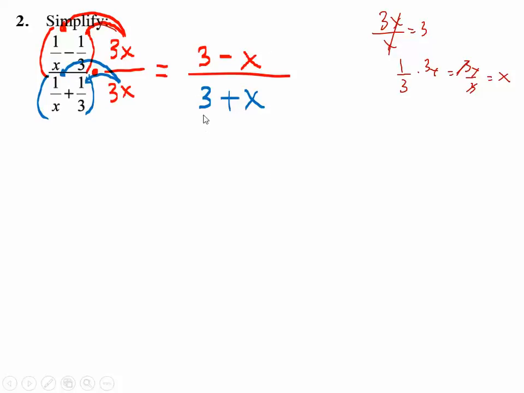It looks kind of weird because we normally would like the variable in front and the number in the back. But you can do that if you really wanted to. Remember this one right here? The x can go in front. The denominator can be changed without changing anything at all. If you wanted to put the x in front and the 3 in the back in the numerator, then we'll put a little minus in front of the fraction. And that's okay. That would be the same. Again, they still can't reduce. They still can't cancel.